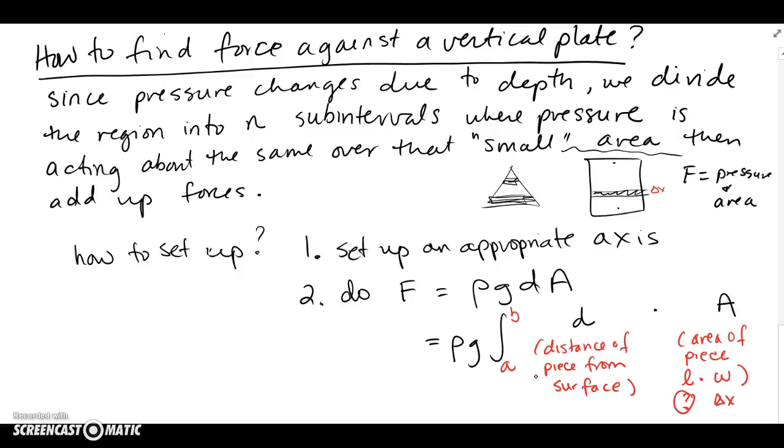So the things that are variable here to pay attention to, that don't remain constant as before, are the distance of the piece below the water, or the surface of whatever liquid you're dealing with, the area of that piece that you're looking at, which is essentially just length times width, and then also from where to where are you making up those little slices. So the 4 pieces that I have in red here are the 4 pieces that you're going to have to determine based on your axes and the picture that's given to you. So let's go ahead and look at examples of dealing with this in the next video.